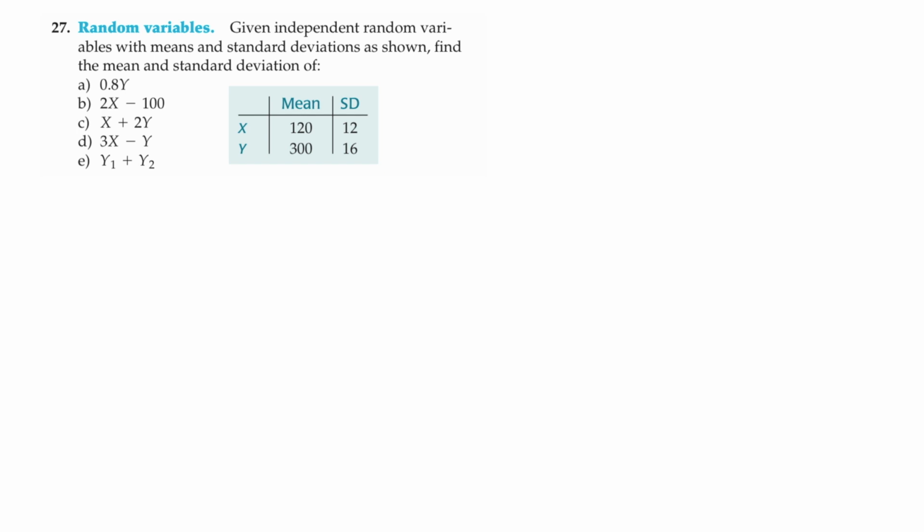Here's an example where I'm going to give you a mean and a standard deviation from a distribution, or in this case, two distributions, the x distribution and the y distribution. What that means is that we don't know all the values inside that x list. We don't know all the values inside the y list, but we do know the mean and the standard deviation from those data sets.